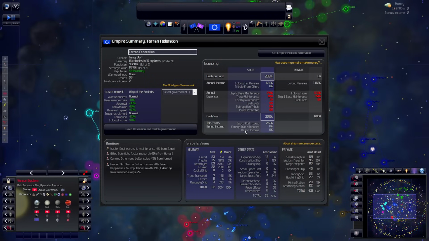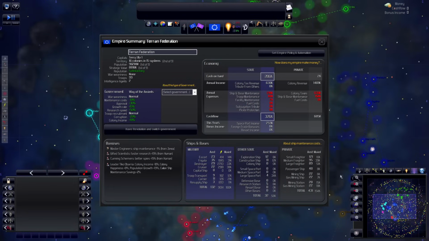And resort income. So if you build any resorts, which is like its own building category, which you could find over here if you want to try to build any, then that's where that comes from. Resorts are just where population go to be rich and wealthy and stare at a black hole and things like that.